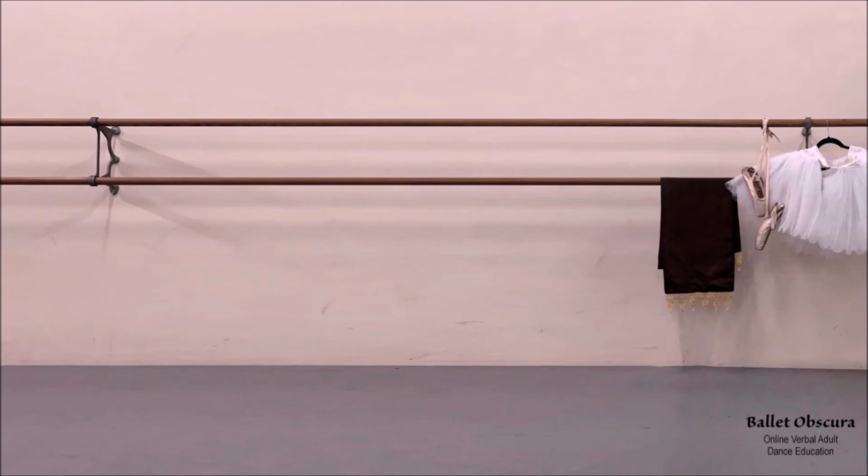Arms, porte-bras. Tendu, front, close fifth. Point, flex. Point, close plié fifth. Point, plié fifth. Point, side, close back, tendu side, flex. Point, close fifth front, point side, close back. Repeat back.